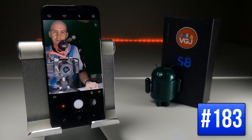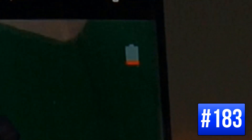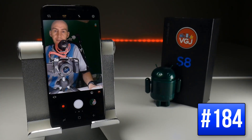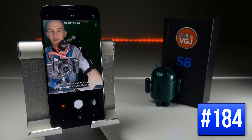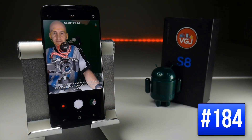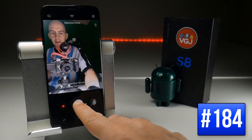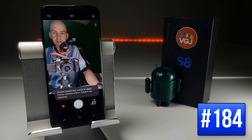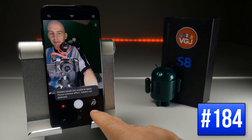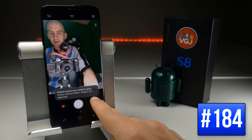If you're using the camera for a long period or doing some filming, it now gives you a battery indicator in the top right corner to let you know when your battery is running low. The front-facing camera on the Galaxy S8 now includes a Selective Focus mode, very similar to the iPhone 7 Portrait mode. To get it, swipe to the right and choose Selective Focus — you need to have a subject within 50 centimetres of the camera, take the picture, and then you'll be able to switch the focus point of the picture.